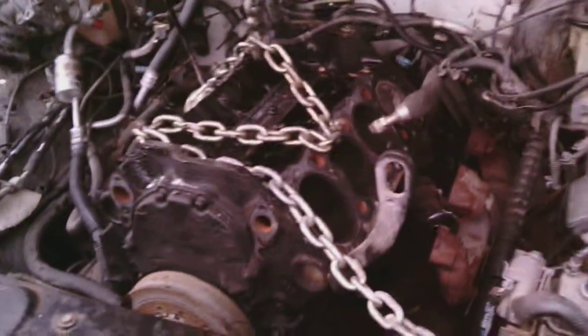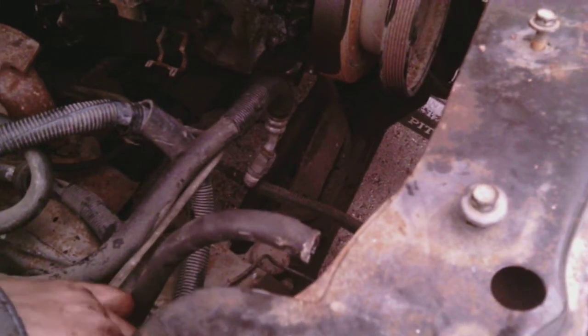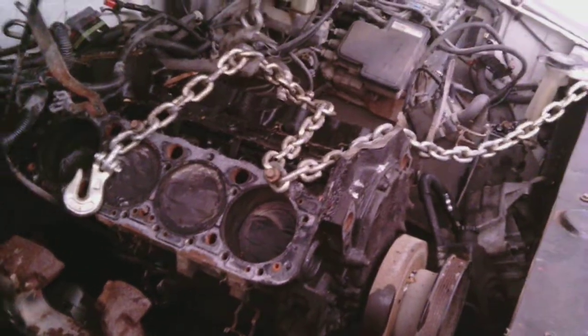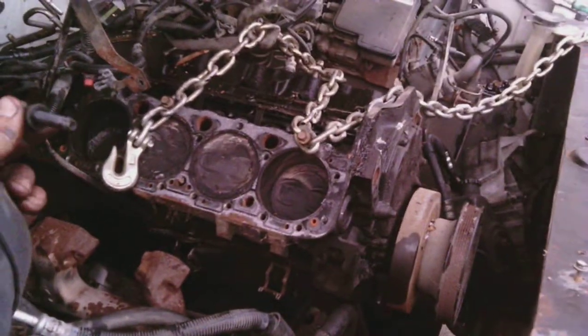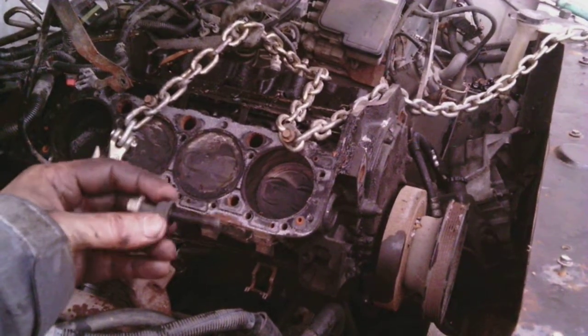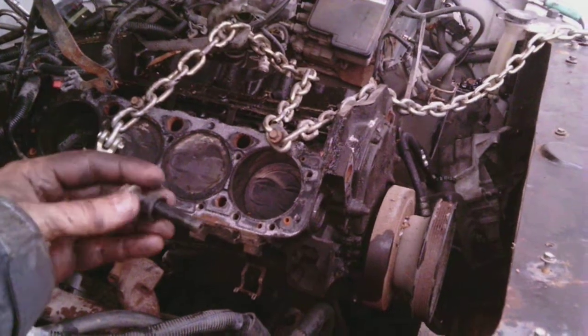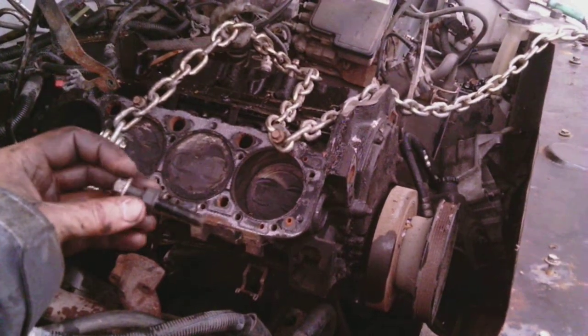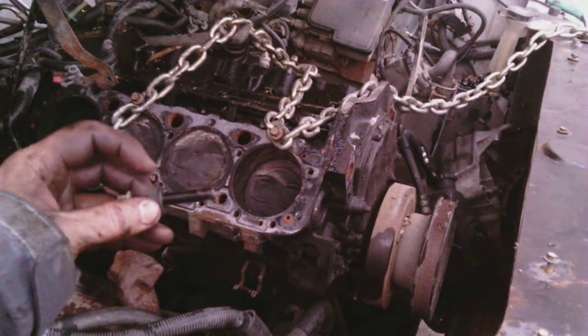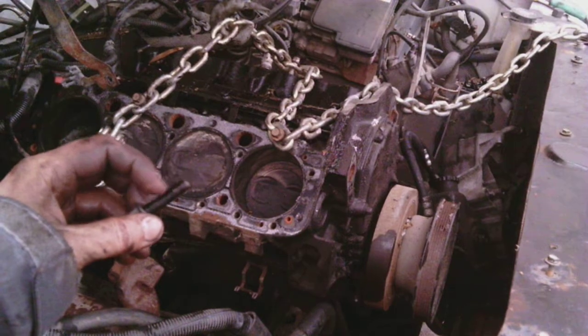I think you should know about the special bolts. I discovered these are difficult to remove. These are the bolts that attach the bell housing transmission to the block. And it's the 9/16 head here. A lot of YouTube videos tell you this is a 14, and some say this is a 13. Well, that's really not right. This is for sure a 9/16 head, and this is a 3/8 bolt.